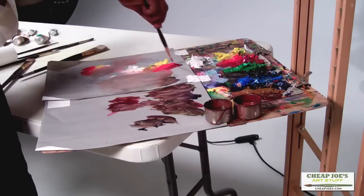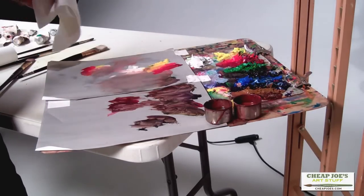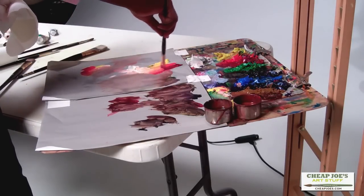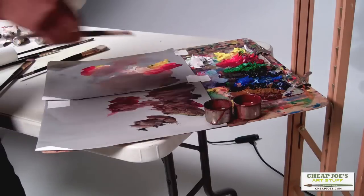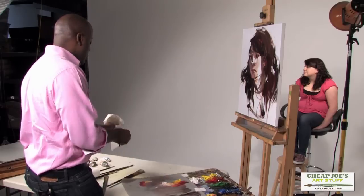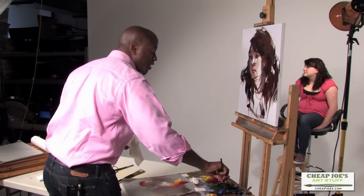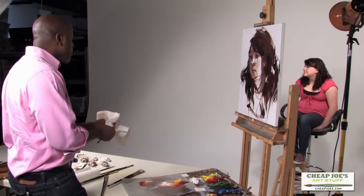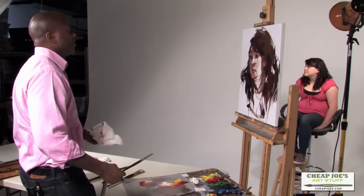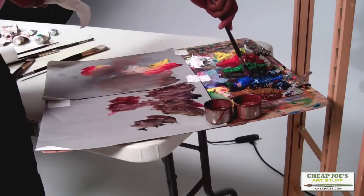So I'm gonna go back and reestablish my skin tone on my palette. Clean my brush and get my purple and my green. People tend to be pretty doggone neutral through the neck, so she's gonna get pretty gray under here. But we need those grays in a portrait because it's those grays that make the colors look so nice. If it's all color, that's not gonna work.